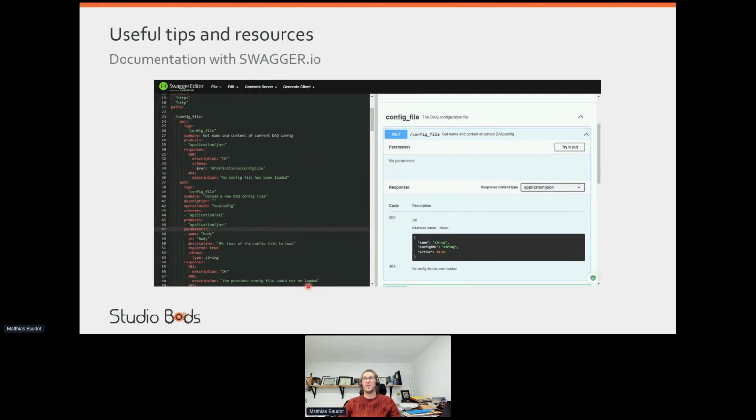Documentation. This tip is more if you are writing your own LabVIEW Web Services, but a lot of public web services available out there use swagger.io for their documentation. Developers using web services APIs are familiar with this way of showing documentation. Swagger editor basically allows you to convert textual syntax into a web page where you have the documentation of the API, and you can even try it out from the web browser if this is correctly implemented.